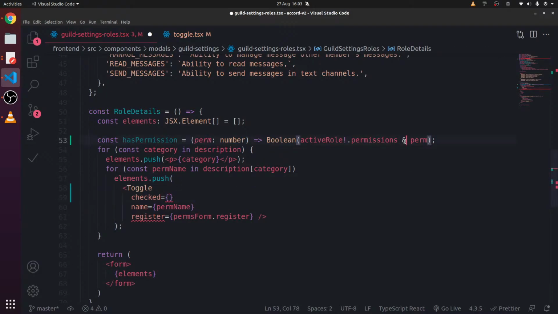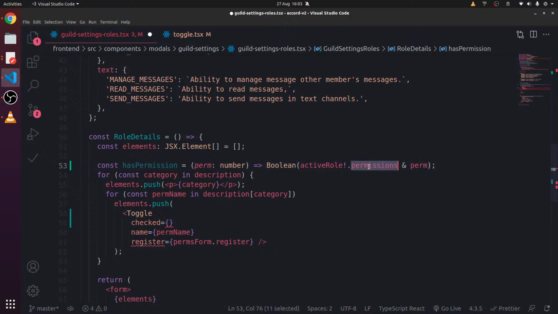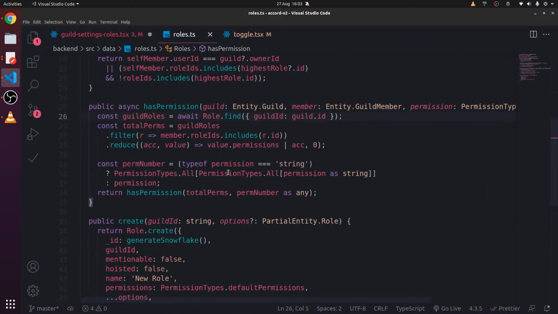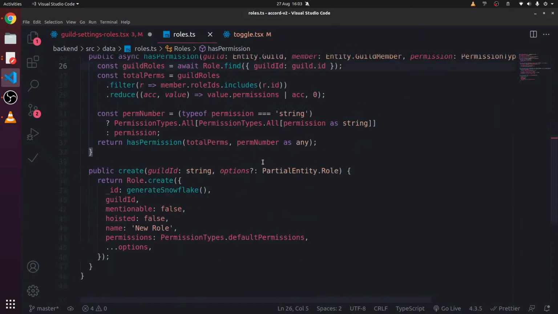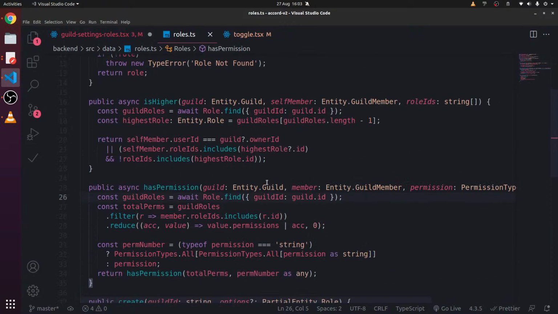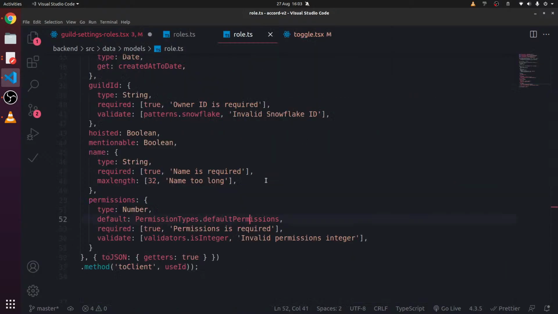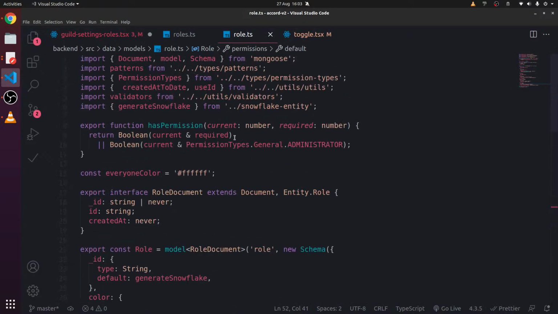So we're using a bitwise operator to check if the permission, I think I got it the wrong way around, let's see. So current permissions and required.